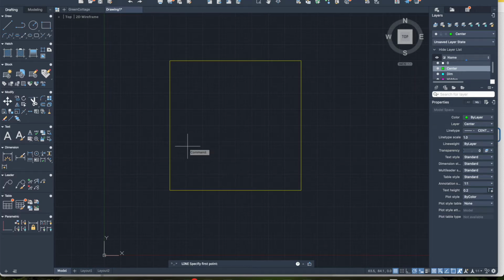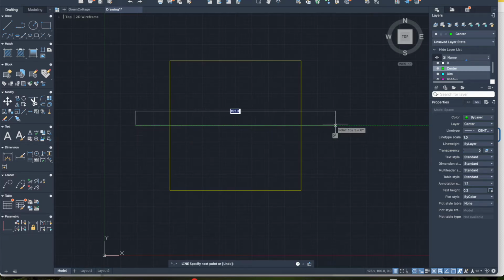So the other thing you need to make sure is that you have the center point turned on. I do. I have a little green triangle that tells me that's the center. If you don't see that green triangle, let me know and I'll come over and show you how to turn on. So click somewhere over to the side.